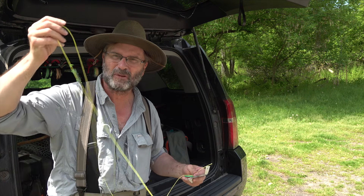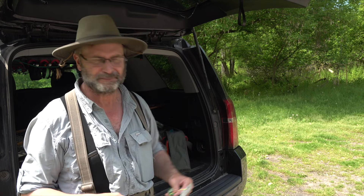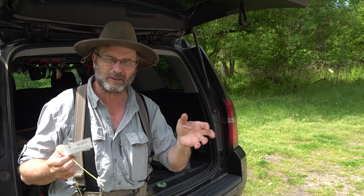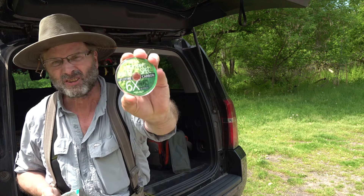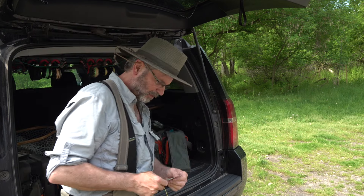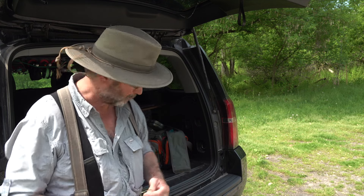I'm getting a rod set up and I'm going to use a bright colored fly line. Starting out — the size of the flies I fish are mostly between 14s to 20s, so a lot of small flies, which is what my streams dictate. For the smaller flies I've quite often got to be fishing a lot of 6x tippet. So generally what I like to do is start out with just a standard nine foot 5x leader.